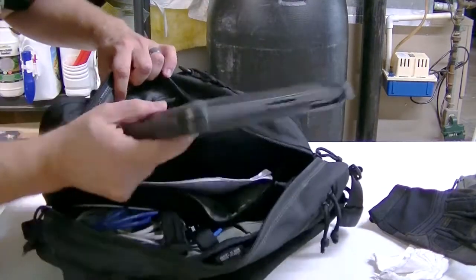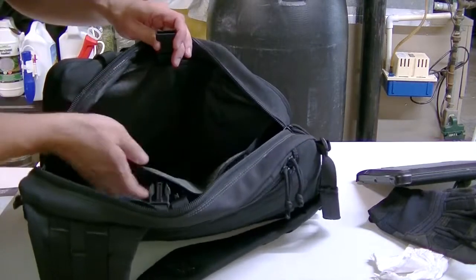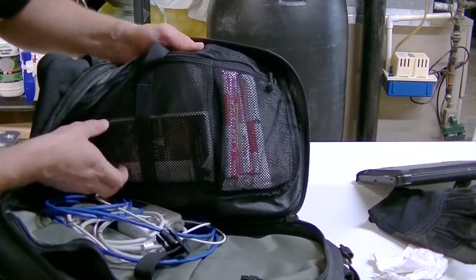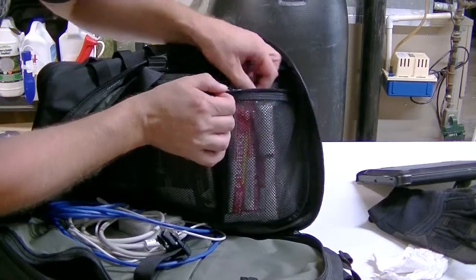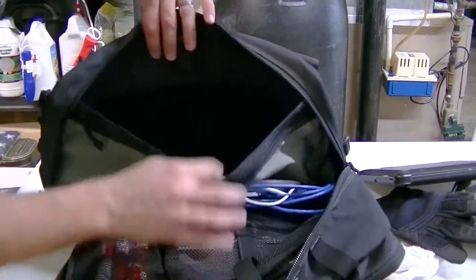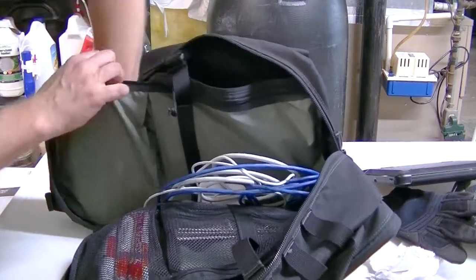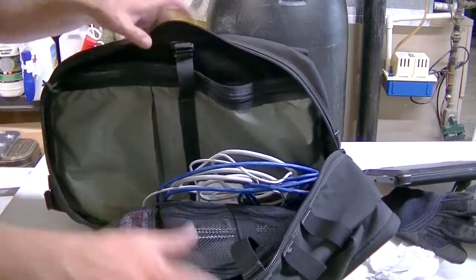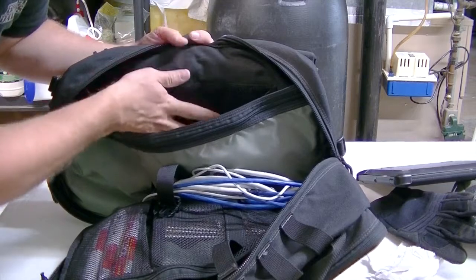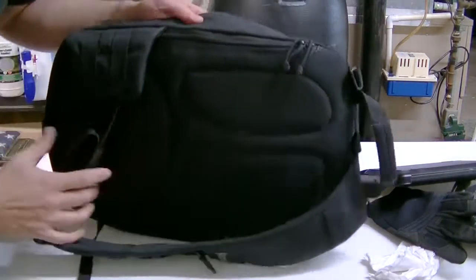This is my active work bag, so I've got my laptop in here — actually my iPad — plus some paperwork and a bunch of cables for hooking up in different places. There's a compartment here that snaps closed where I had my iPad. I have some glow sticks and a map of the Atlanta area inside the webbing — just zip it open and they're accessible. On the back side is where I keep my laptop. It fits my 15-inch MacBook perfectly. It's got a great strap with a clip to lock it in, plus another set of zippers. In the back of this compartment there's a hook-and-velcro system so you can put a firearm in there as well.